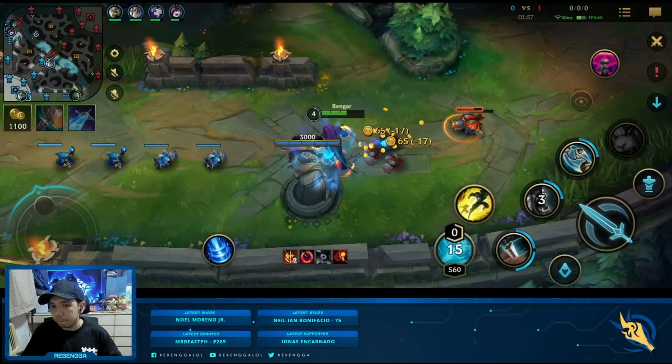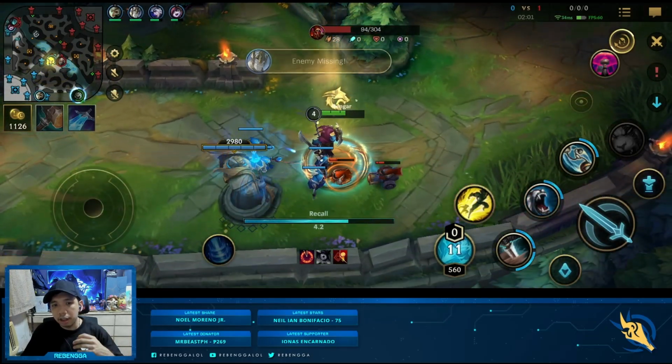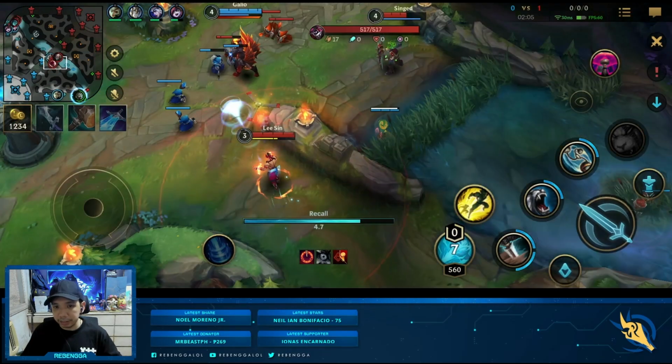I should have went for the empowered second skill instead of the empowered first, because if I went for the auto attack plus empowered second, I would have been able to take down Fiora, but it happens.